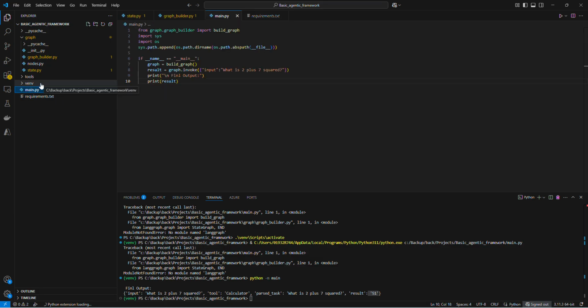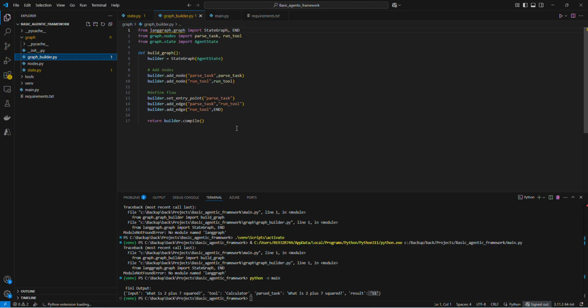We then created our own virtual environment where we installed this requirement.txt, and then we defined a structure of our agentic pipeline, which has two folders, graph and tools, and it has a main.py file, right? In graph we have defined three files, which is very important: graph builder, nodes, and state, right?